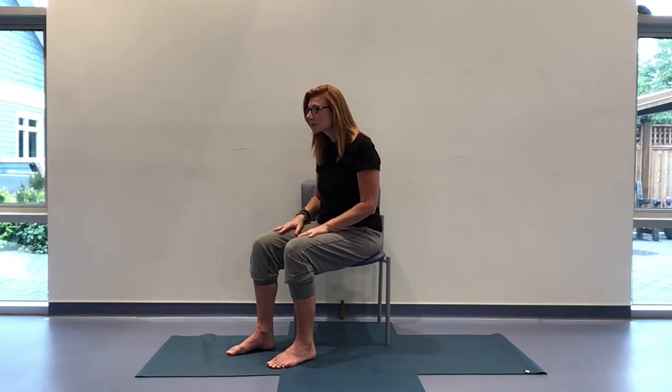The reason we're working with the shoulder here is we're working with the rhomboids, which is the group of muscles between the shoulder blades, which more or less is the root of the neck. So any postural stuff with especially forward head, where our chin's jutting forward from all of our eating and watching TV and reading and driving and everything we do in the front of the body, we're trying to warm up the rhomboids so we can then readjust that posture.